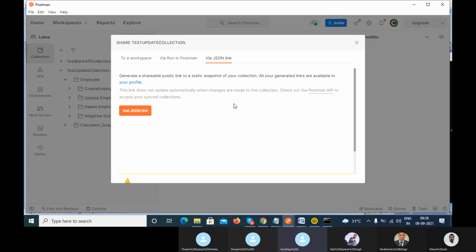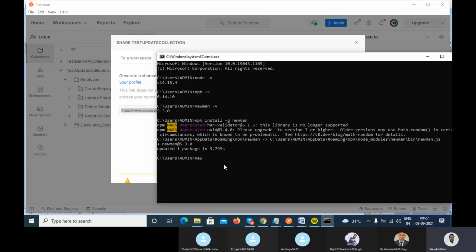Yes, Vikas. So click on that. After clicking, it will take 1 or 2 seconds to fetch the public link and display the service URL using the JSON link. Copy this link and go to the command prompt.